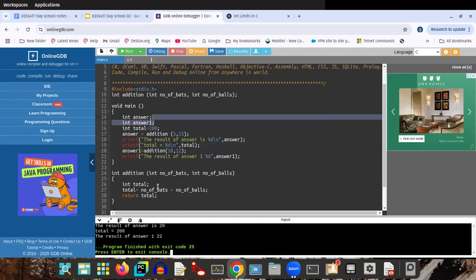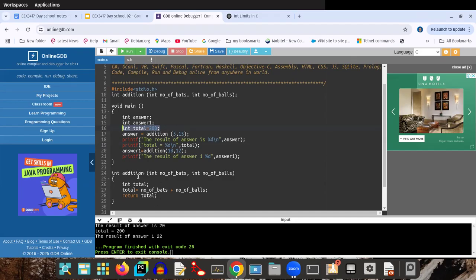Here this total is 5 plus 15, total is 20. It will return to this answer, but we declared another total, 200.